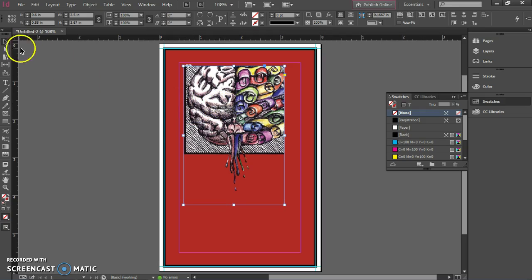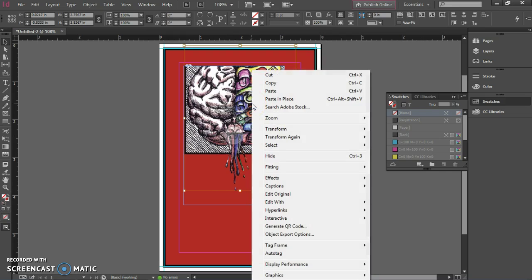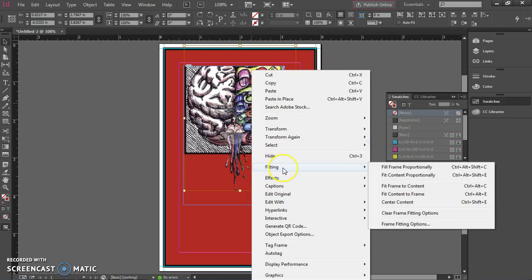Now I have my regular selection tool operating. If I come in here and hover over the image, I can double click and I get a second frame that's orange. This is the extent of the actual image, and you can see that because my frame is of such a size, it's not allowing the image to completely display. If I want to fix that, I can have the image selected, right click, and I can come over here to the contextual menu that's called Fitting.